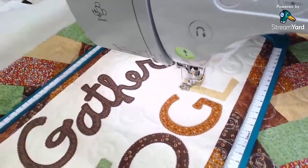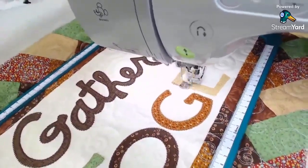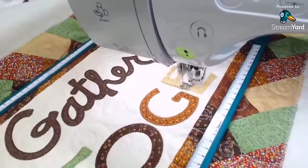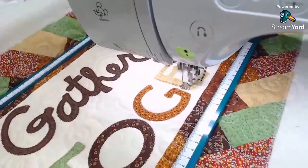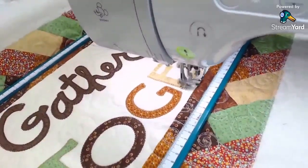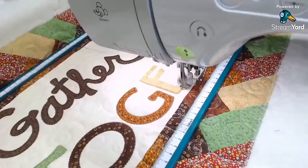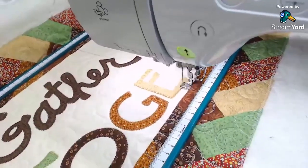I'm actually glad that this happened because then, you know, it just gave me another opportunity. And you see that sometimes I run into things like that when I'm doing this stuff. So yes, Jan suggested doing all of the outlines and then taking it out one time and putting everything in. And then you'd have to go back and forth to get all of the decorative lines. So yes, you could do that, definitely. And maybe that would have been a better option. But I normally don't have much trouble. It was just, I don't know what it was about this design.